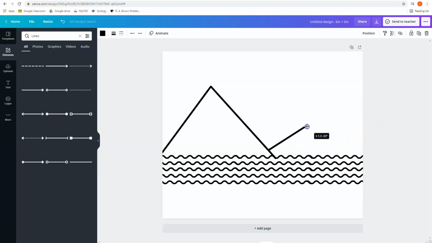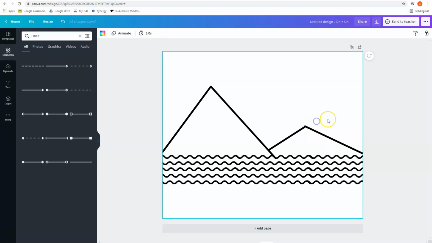Okay, I'll do another mountain over here, and it kind of goes off my page, but I can see it right there. So I'll do a little one. And align these up. And that's kind of a funny looking mountain, so I'll change the angle of it just like that. Again, it doesn't line up perfectly, so I'm going to do my best to line it up perfectly. That'll do for now, just for the sake of keeping this video short.